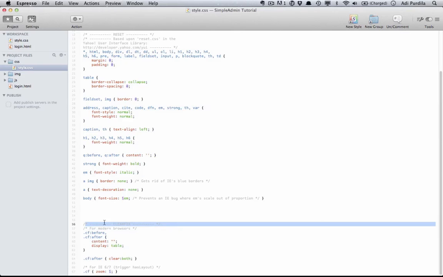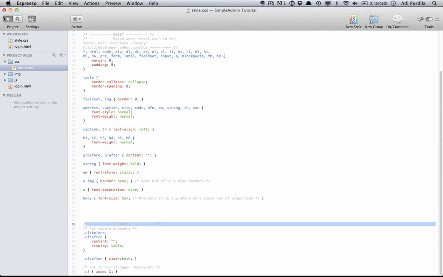I've mentioned this clear fix in a previous tutorial. Basically, it allows you to set a class on an element which automatically clears the floats, so that's a very handy thing to have. You can read more about that in one of the resources I'll provide with the tutorial.